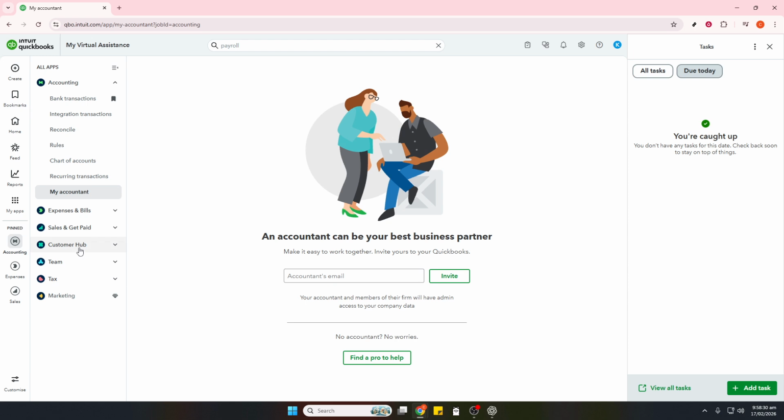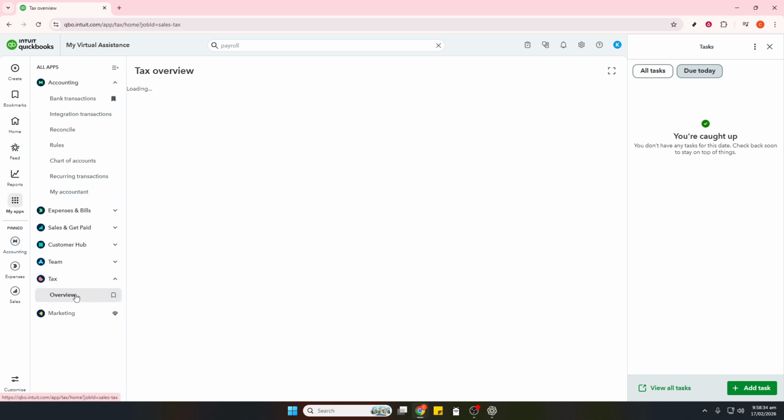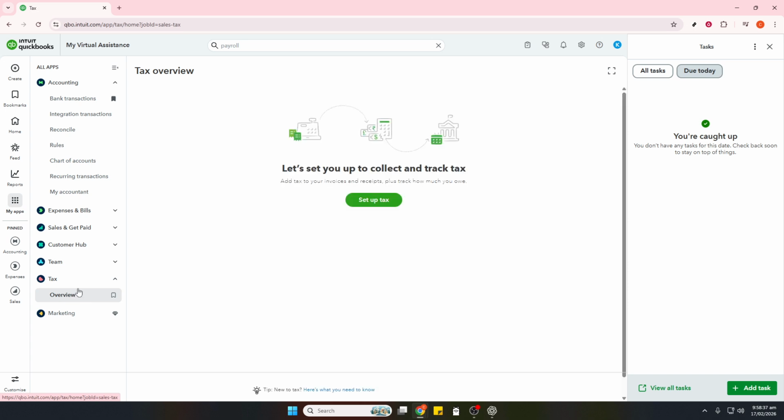After payroll is processed, take care of payroll taxes. Go to Taxes, then Payroll Tax to review what's due and when. If your subscription includes automatic payments and filings, you'll be able to confirm and let QuickBooks handle them. If not, use the Pay option to send what's owed promptly and keep your accounts compliant.